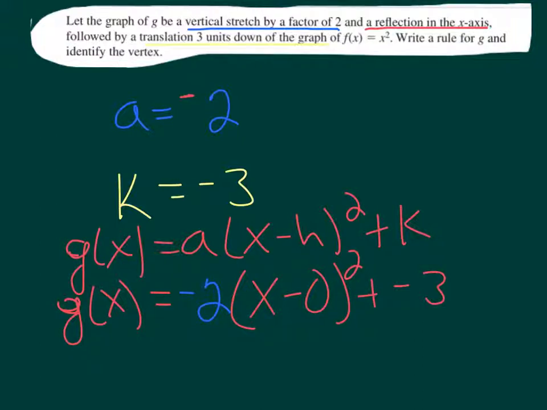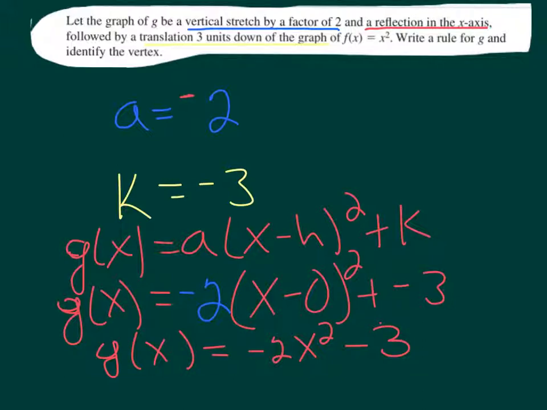So now we can simplify this. When we bring it all together, what do we do first? We have to do the inside of parentheses, right? x minus 0 is just x, and then you have to do the exponent. So that would be x squared, and what's on the outside of it? -2. And now we put these two together, and the easiest way to simplify that is -3. So that's how you go about this.